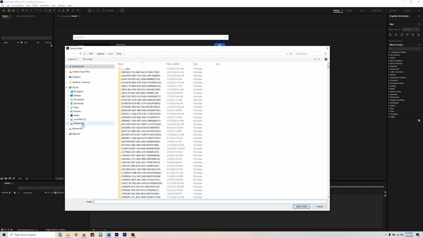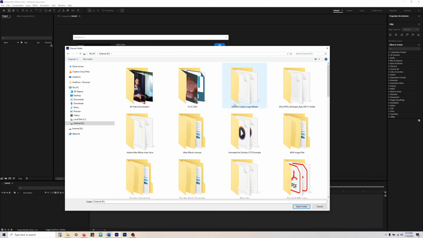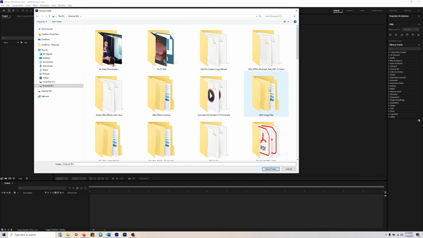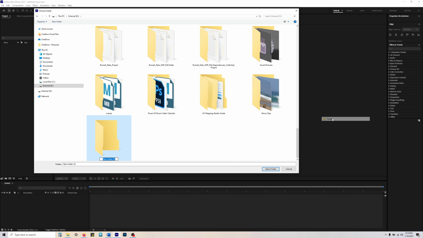If I click on This PC, here's my local drive, external D. I'm going to click in here. Anywhere in here, right click, new folder.